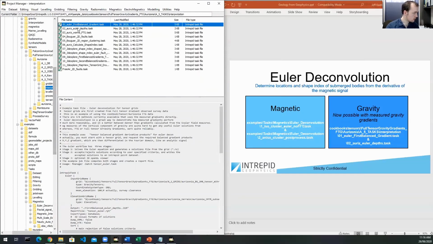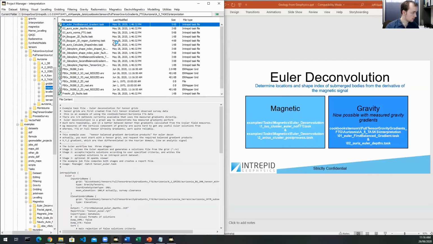So this is the same tool running on the gravity gradients, tensor gravity gradients, measured gravity gradients. So running. Just give it a moment while it's running. Matthew, it's running on the phase of the tensor, so it's actually using Fourier transforms to calculate the first balance phase products, whereas sometimes you can just run it off the measured gradients directly.